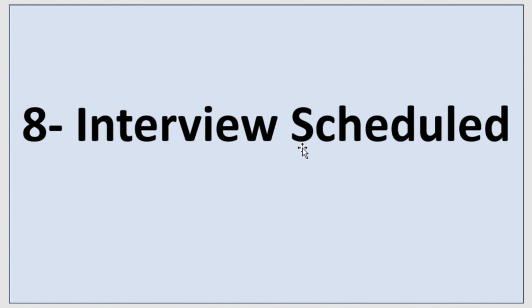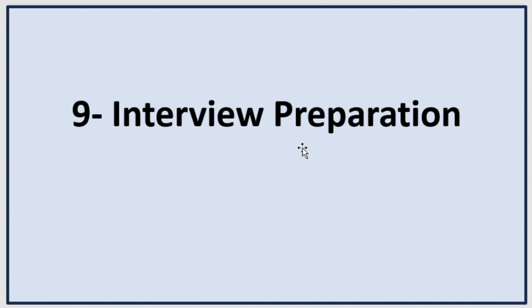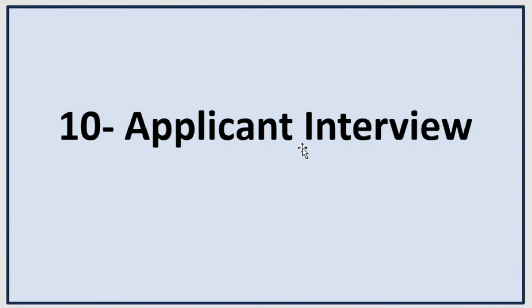Now, interview scheduled. Once NVC schedules an interview for you, they will send you a letter telling you that they scheduled an interview for you, and they give you the date, the time, and the location where you will have the interview. So, interview preparation: you must prepare for the interview. You must register for courier services before the interview, gather documentation required for the interview, and you need the DS-260 confirmation page and the interview letter.